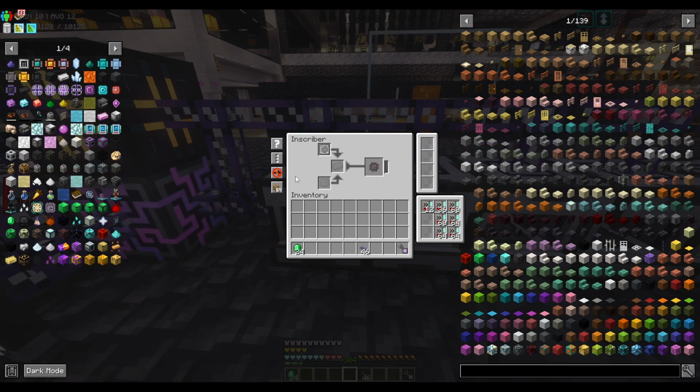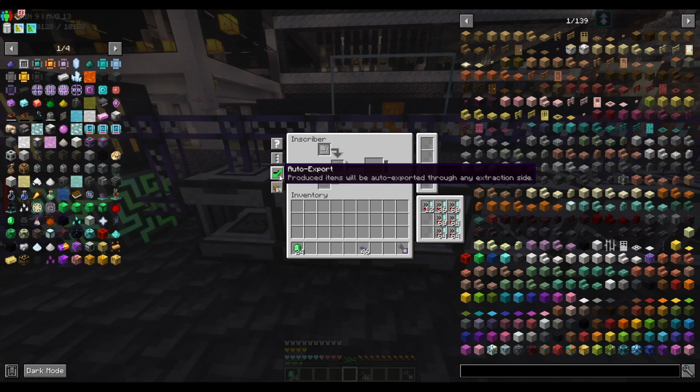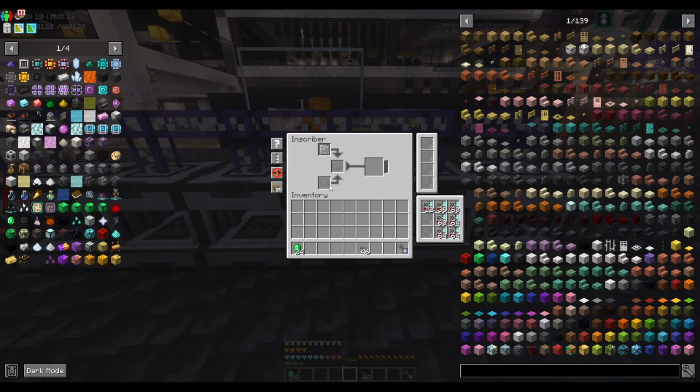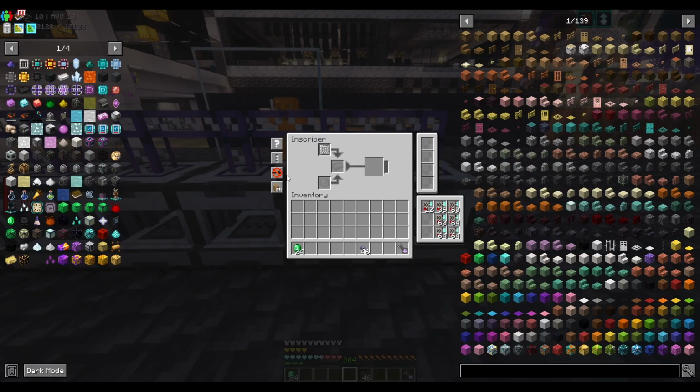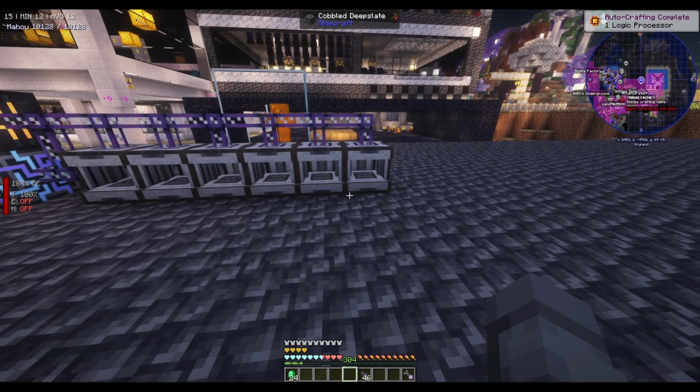On all these inscribers, make sure it's set to auto export. So go into here, make sure it's checked off so I can send it back into the system. Send it back, send it back, send it back. There we go. See, if you look on the top right, the process is done.